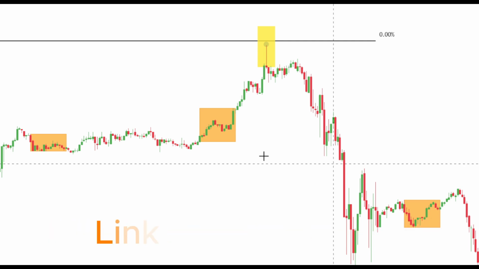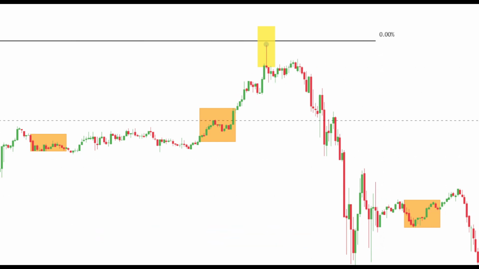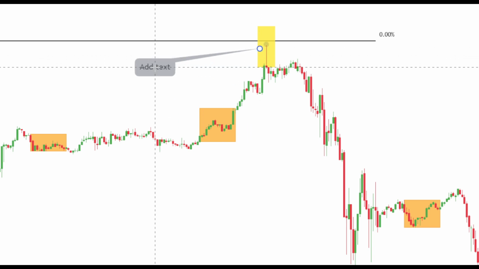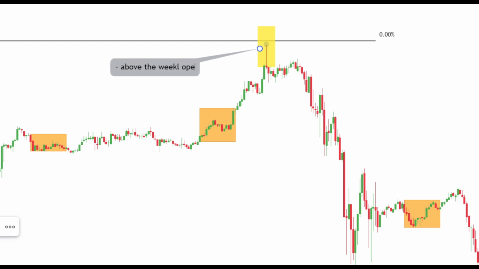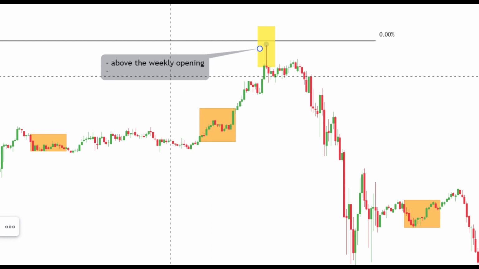What makes this a high probability Judas swing? Why do we expect somewhat of a reversal or a correction from this particular zone? So there's a few things that make this high probability. The first thing is that it's above the weekly opening. This is very important. A great rule of thumb to understand for a lot of traders is that if you could buy below the weekly opening and sell above the weekly opening, your strike rate will increase massively. And this is a big part of my trading success over the last few years, was understanding that price should be above the weekly opening to look for sells and should be below the weekly opening to look for buys. Kind of analogous to the premium and discount array theory.